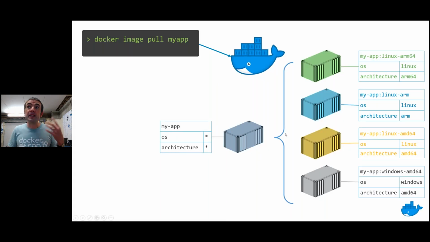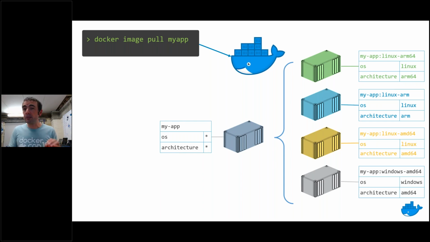Okay, and then this is what enables the end user to just use that multi-arch image name. So they don't have to say, oh, I'm running on a Raspberry Pi, so I need to find out the tag for the Linux ARM variant, because they're just going to use docker image pull or docker container run my app. And then between the Docker engine and the Docker registry, they'll work out which is the right version of the image to send down and where the container is going to run from.